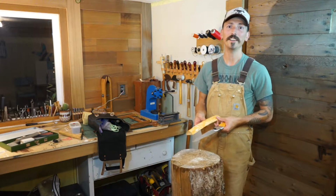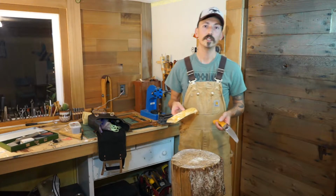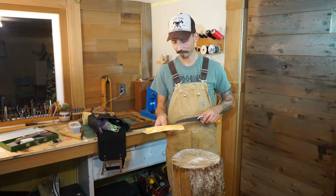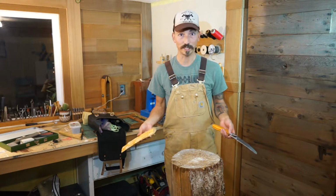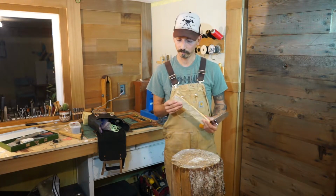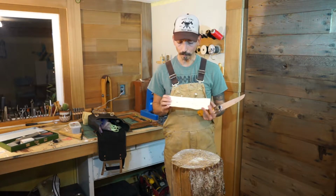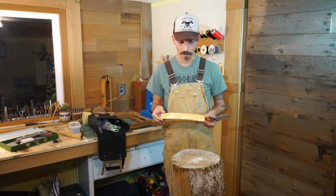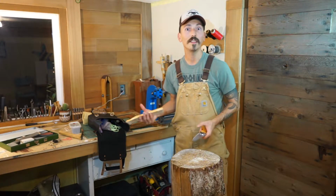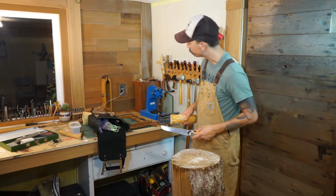You know, I probably wouldn't be able to do the same spoon twice if I tried, even if I used the same template. That's just not the kind of artist or carver that I am. But, you know, this way I get really unique. Every spoon is very different.